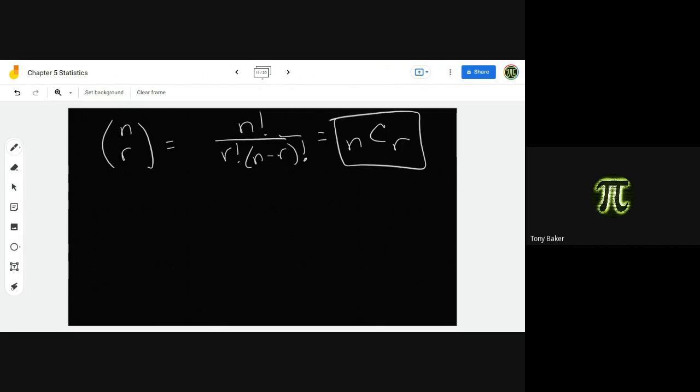No, don't worry. It actually does. Again, the scientific part does. But you're not going to do that anyway. You're going to see this in the book. You're going to see with parentheses and the N over the R. Okay? You'll see that in some of your problems. You'll see that in some of your answers. That literally means this. And if you look in the book, they give you that formula. However, we've already done this.